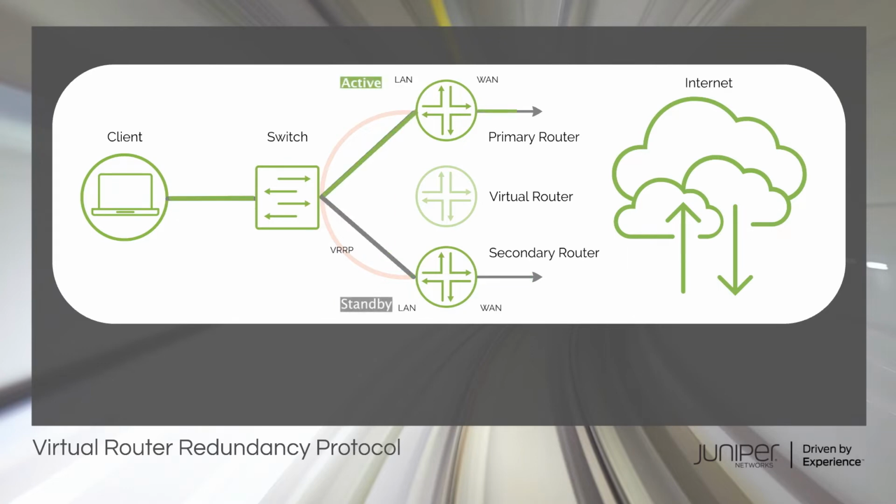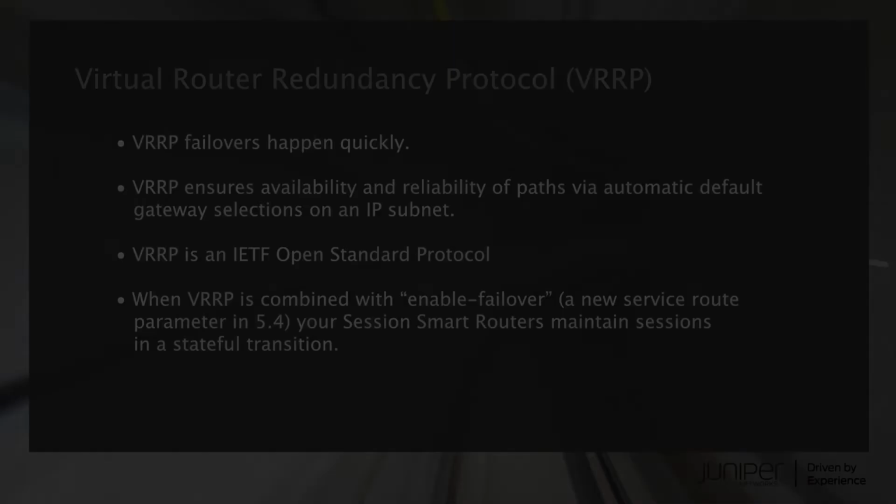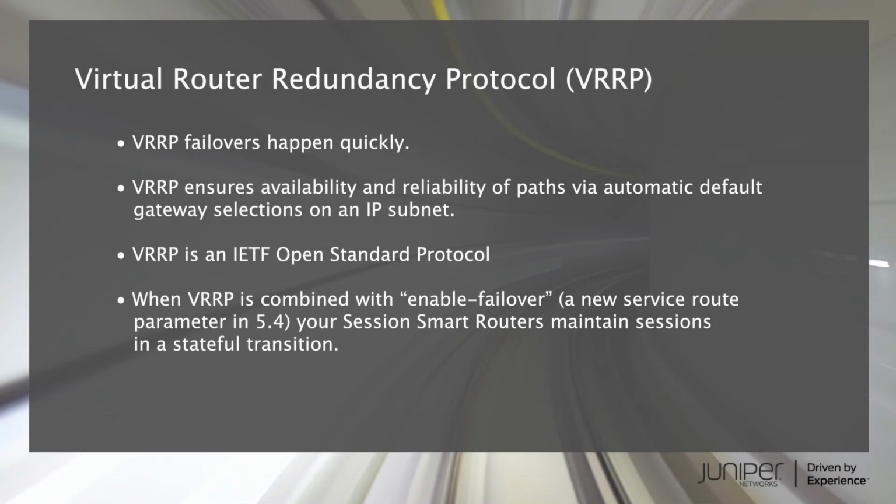For an end user, the normal behavior of ARP requests for the MAC address corresponding to the gateway IP is maintained. Both routers receive that ARP, but only the primary responds, and traffic is sent over to the primary through the switch. Why do I want virtual router redundancy?